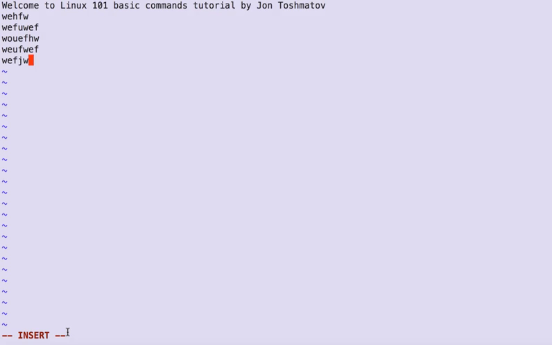Well, saving is easy. You hit the escape button, escape. Every time you want to change the mode, you hit the escape button. Escape is on the far left-hand side of your keyboard. So when you hit escape, you are now not in the insert mode, you are in the reading mode. Every time you want to get out of a mode, you go back to the reading mode with escape.